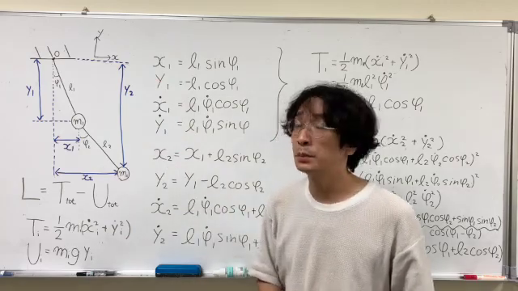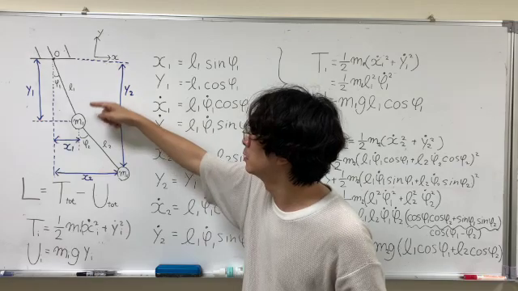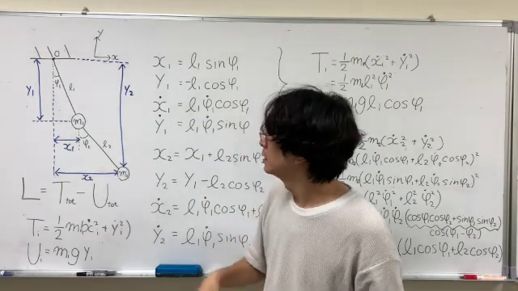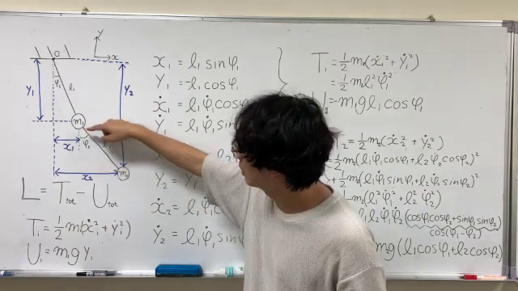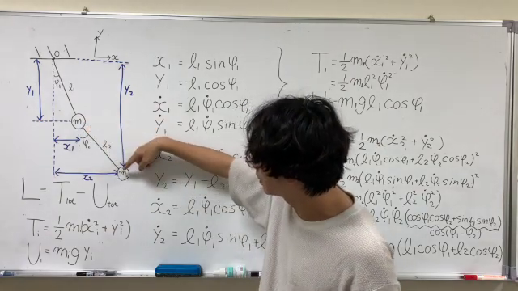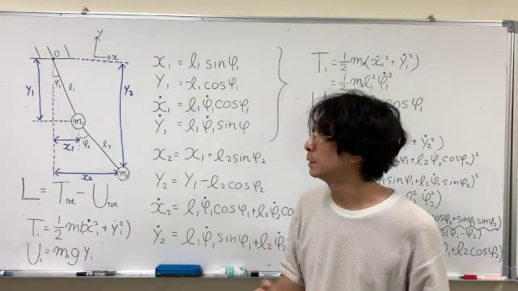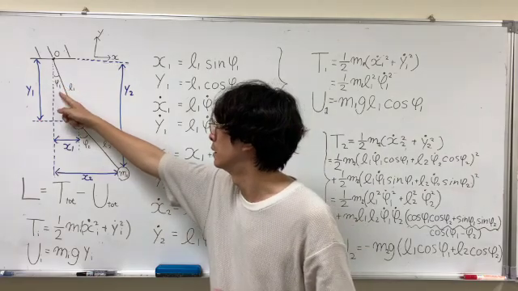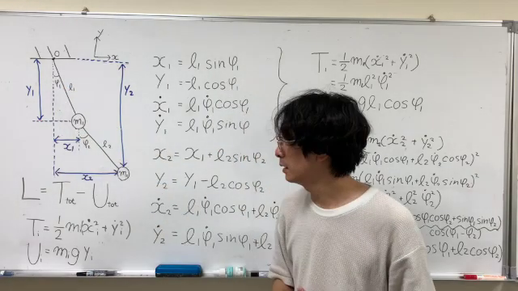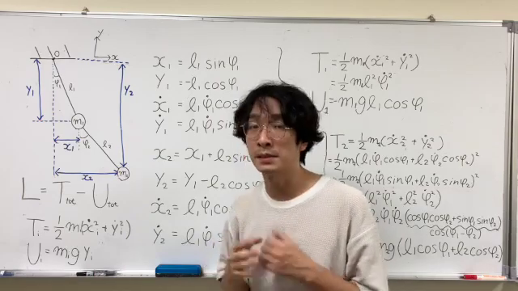First, we put the wire on the roof. Then we assume the length of the wire as L1. Then we suspend M1, the mass. And also we put one wire here and put M2 here. At that time, we can express the positions of M1 and M2 as functions of phi1 and phi2. Then we can estimate the position of each mass.